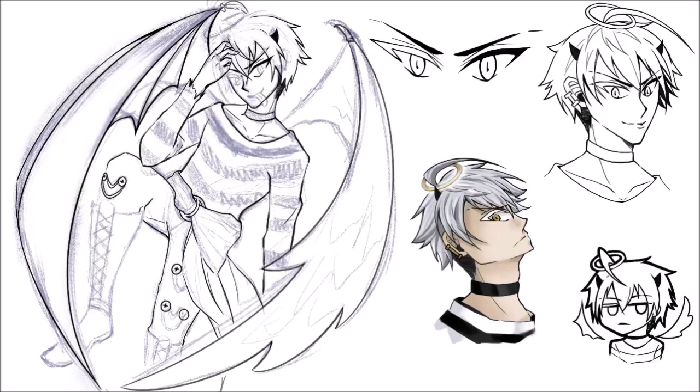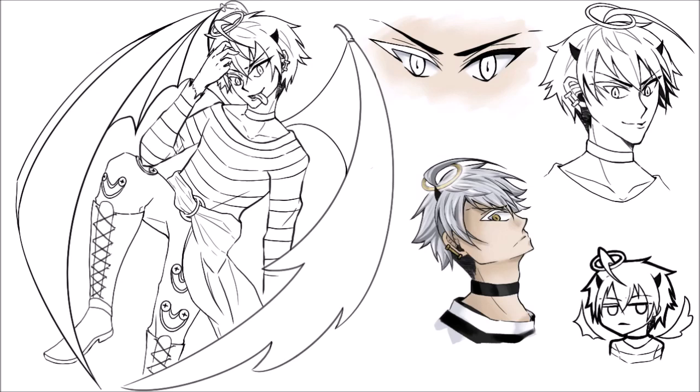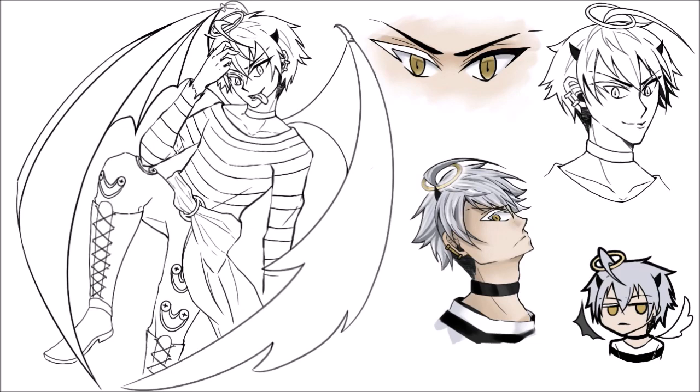What you see right now should be the basis for every character that you design by yourself: the character sheet. What you put on it is really up to you. The most important purpose that you should always keep in mind, though, is that it should make clear how your character looks and what he or she is supposed to be.